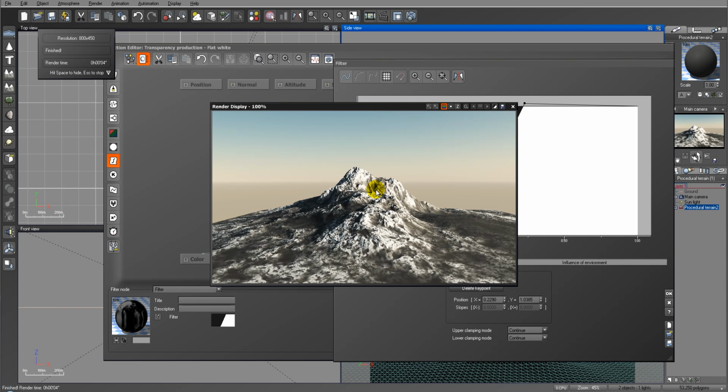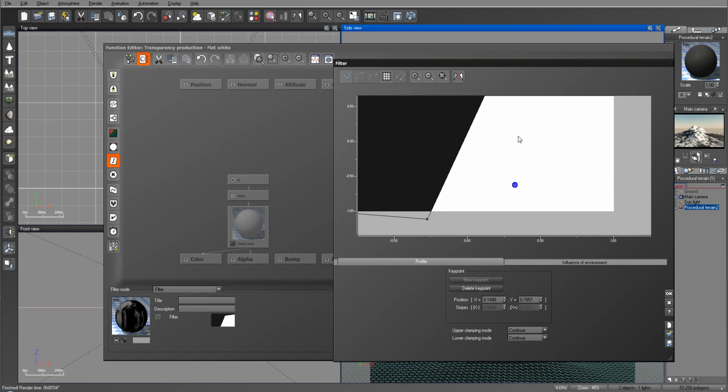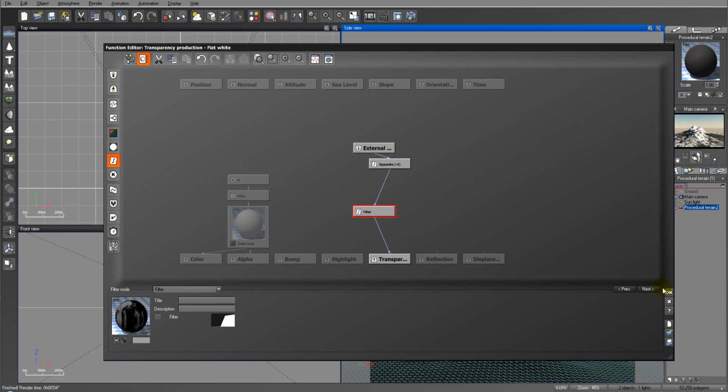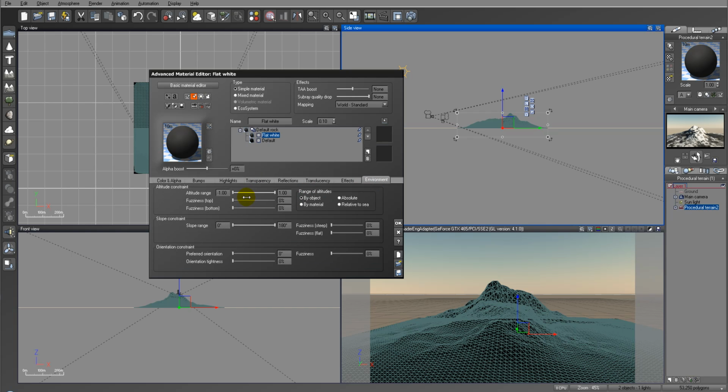It's what happens when fresh snow just falls. It's actually in this area where it's warmer. The flatter areas will still be a bit warm, so the snow will apply first to the top. Okay, let's modify it to here. Next, for this we need to go inside the environment.